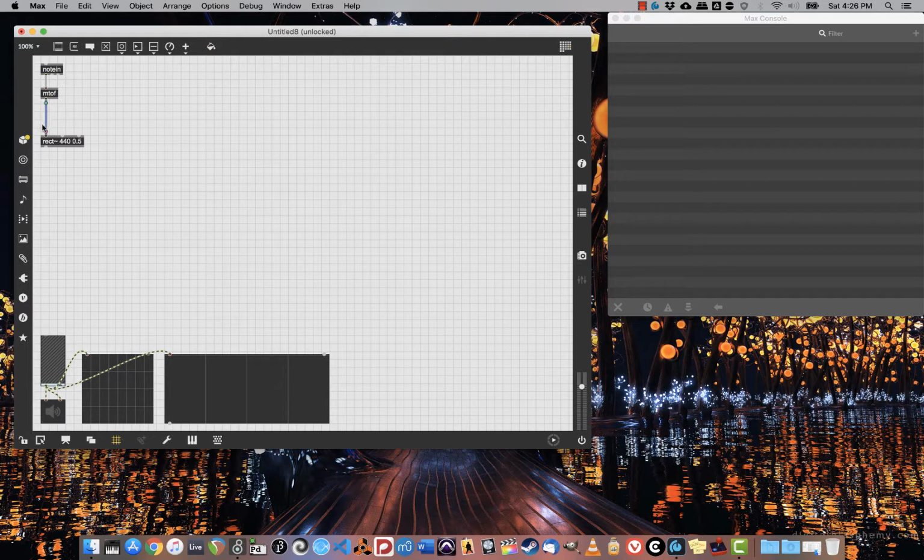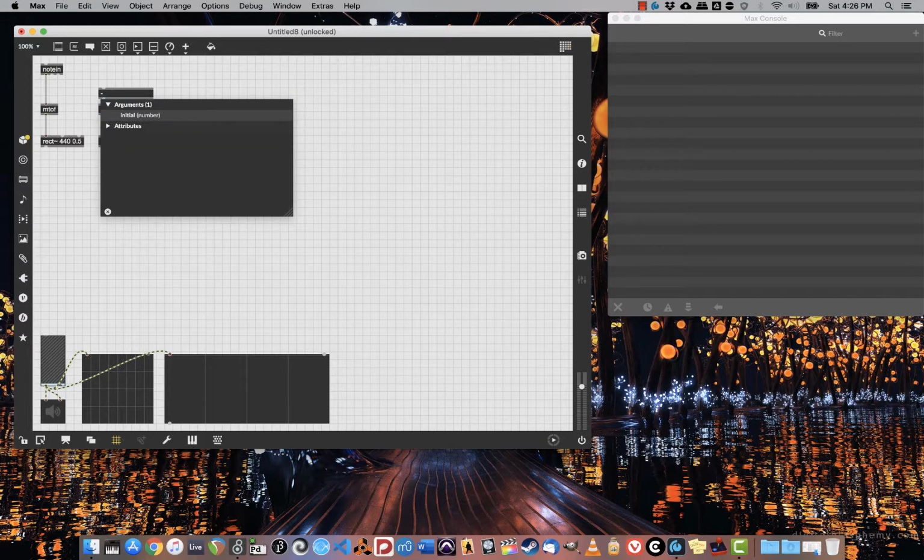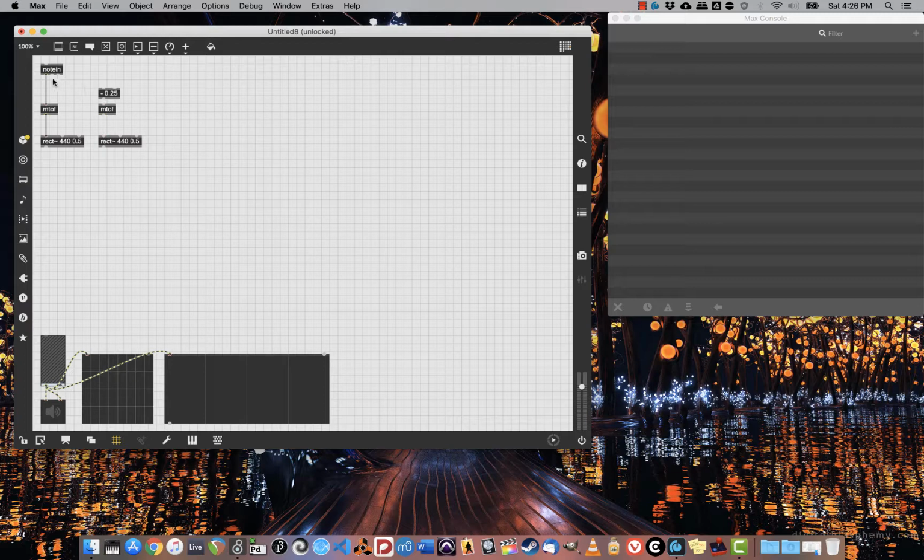Next, I'm going to take that and duplicate it, and I'm going to add a little bit to it. I should have duplicated that as well, but such is life. And before the M to F, I'm going to subtract 0.25 from the MIDI value and connect it up.